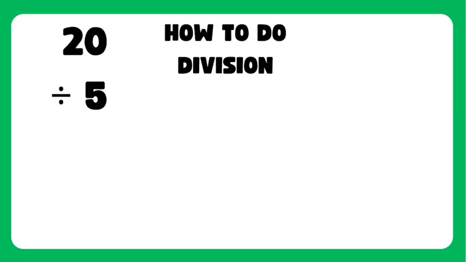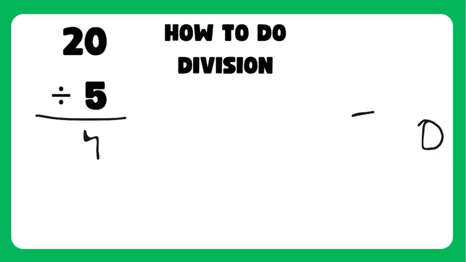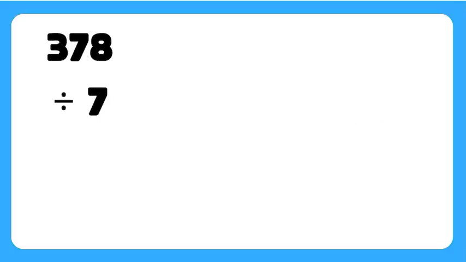So this is going to be a basic example, 20 divided by, this is the symbol, by 5. What we are going to be doing for this, we will be dividing 20 by 5. So this is like saying 5 times what number is equal to 20. If you look at the multiplication chart, you will see that 5 times 4 is equal to 20. So you will write 4 here. And this is an example where you don't need to do any other steps. This is it. Now let's move on to this example.